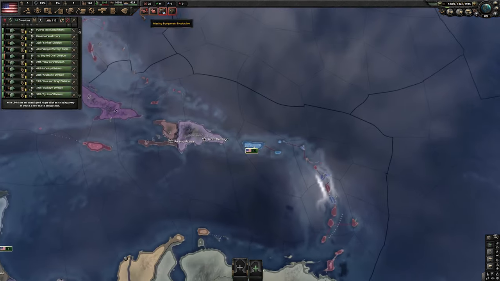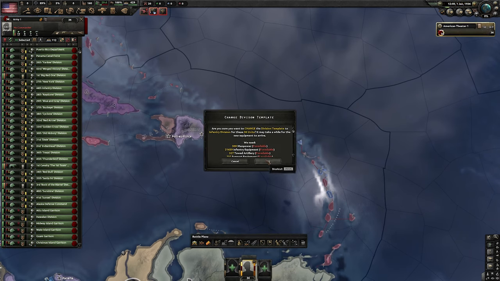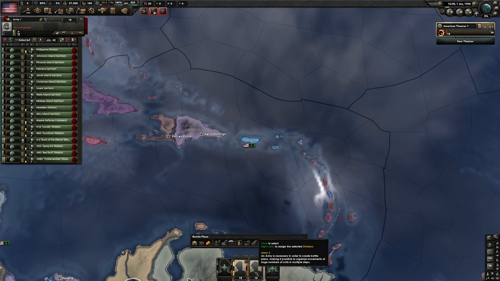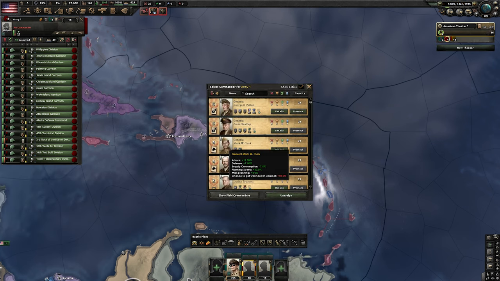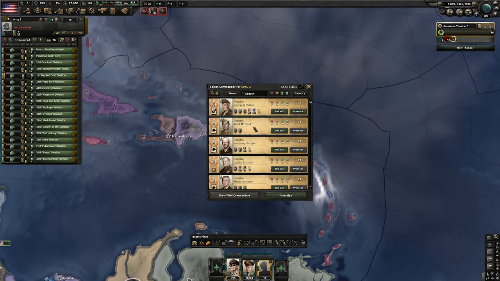We're also going to gather all of our divisions, and we're going to change them all to infantry divisions. And then we're going to split them into two armies, with one marshal. The marshal is going to be Douglas MacArthur, and the two generals will be Omar Bradley and Mark Clark.